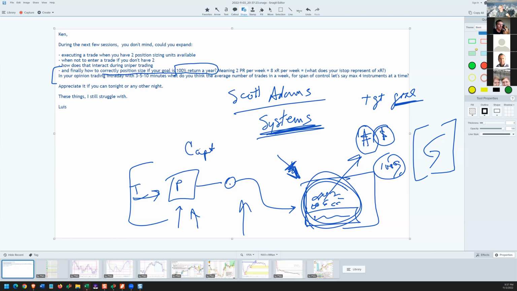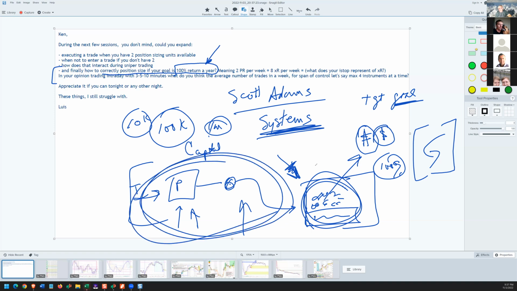Because also it's the size of the capital that you have at the start. To get 100% return on 100K in an account is a lot different than 10K, which is a lot different than $1 million, because of the size of the positions you've got to take and the size that you can be in a particular target. So I'm going to advise you, don't focus on 100% per year, but instead concentrate on perfecting your process and your system.